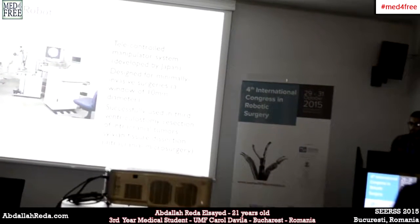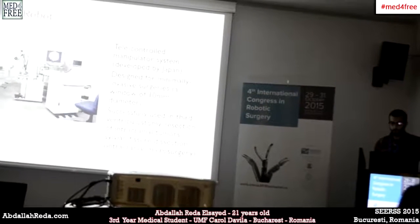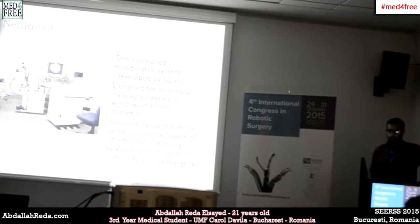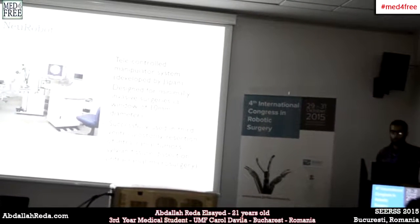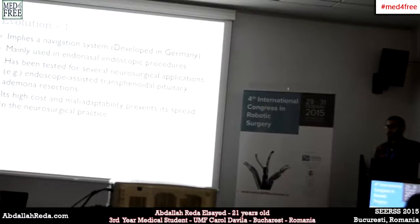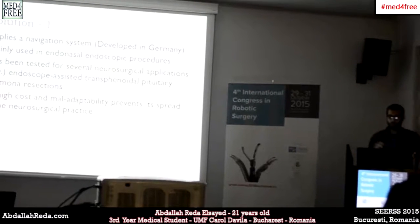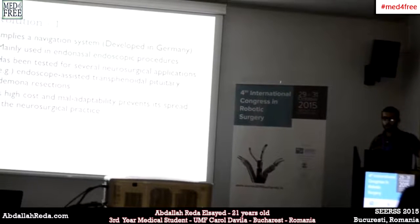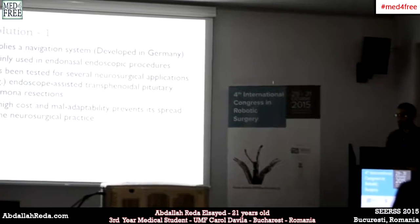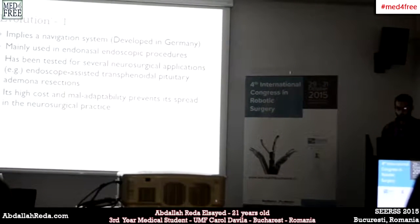Another one is a robot which was developed in Japan, although the name is German. And it also has successful neurosurgical operations, as we can see. One example of incompatible systems is Evolution 1, which had problems with its high cost and its bulkiness also, so it wasn't friendly for the neurosurgeons to work with.